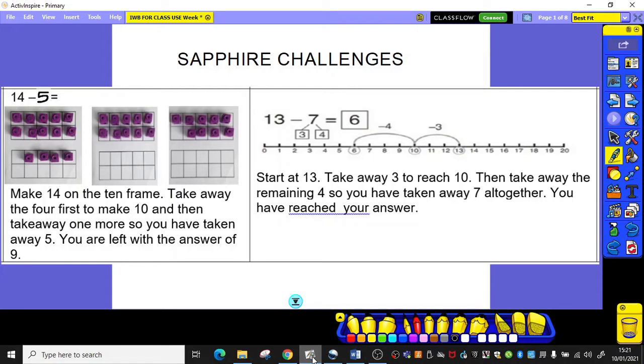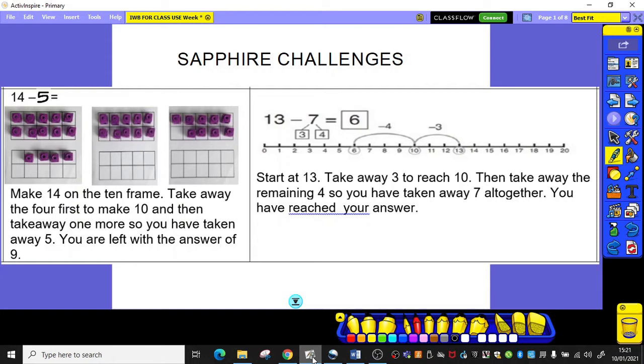I hope you got on well with yesterday's subtraction challenges. Today we're going to be moving your learning on a little bit further. Now, if you want to do the Sapphire challenges, which are the simplest, then please log on to the Sapphire video where Mrs. Doolan will be talking about how to complete your calculations. However, Mrs. Doolan gives you a very simple approach, just worth considering, and this will be helpful for any of you on the mental arithmetic in a moment.